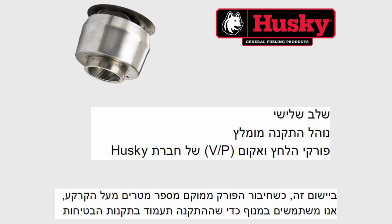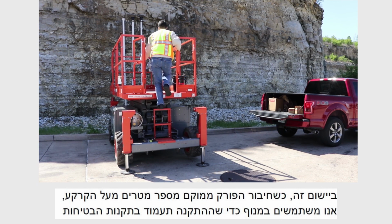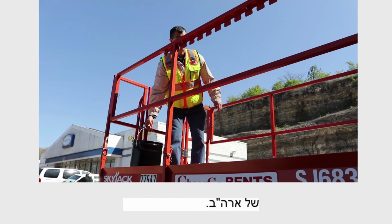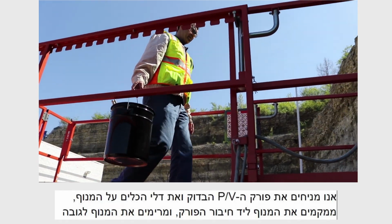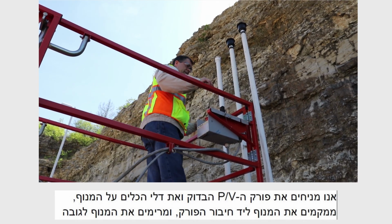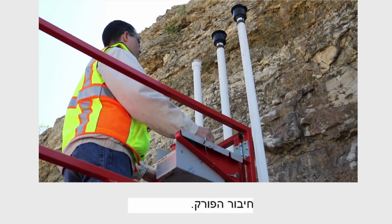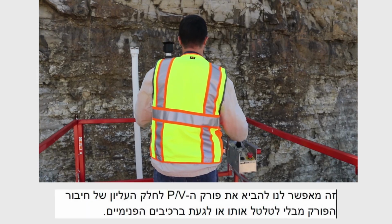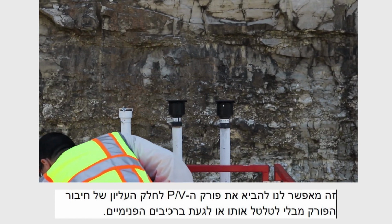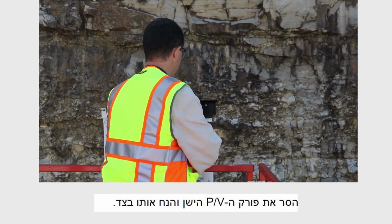In this application, with the vent stack located several feet above the ground, we use a lift to allow the installation to comply with U.S. safety regulations. We place our tested PV vent and bucket of tools on the lift, position the lift near the vent stack, and raise the lift to the vent stack height. This allows us to bring the PV vent to the top of the vent stack without tossing it or touching the internal components. Remove the old PV vent and set it aside.